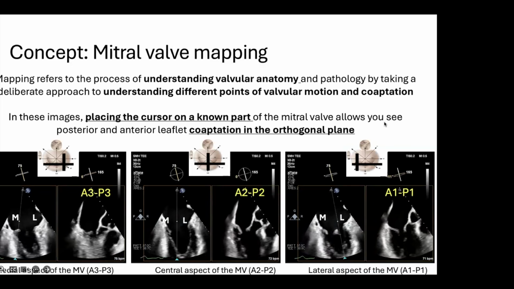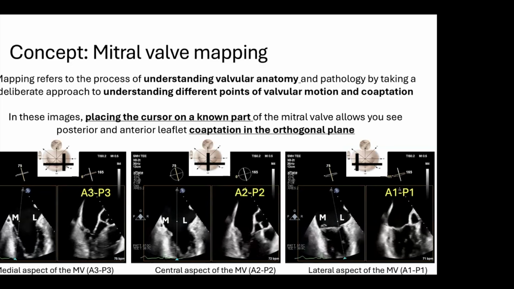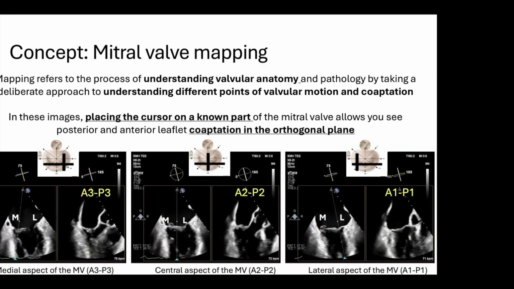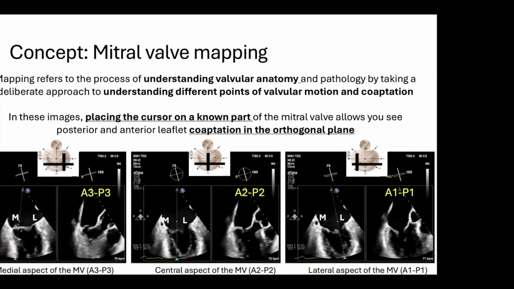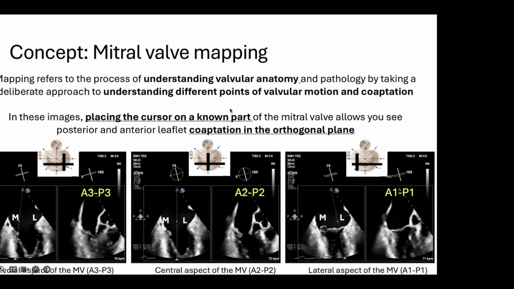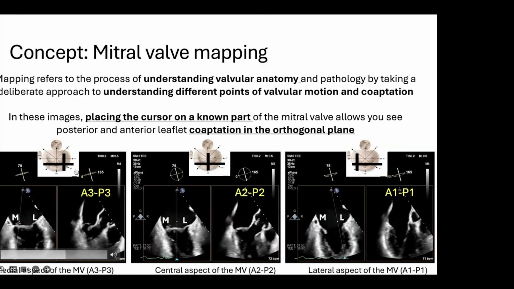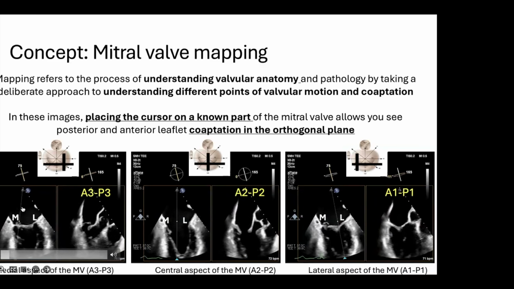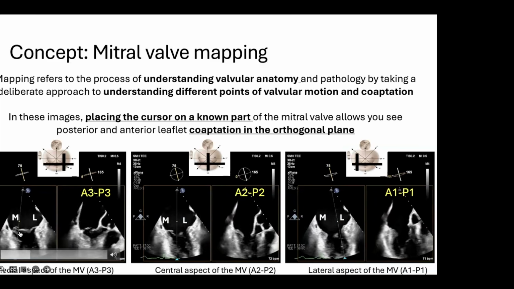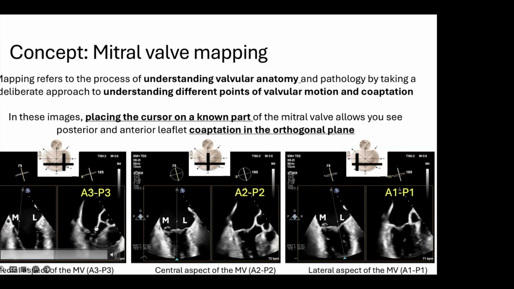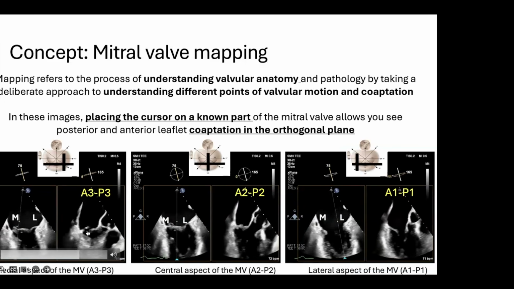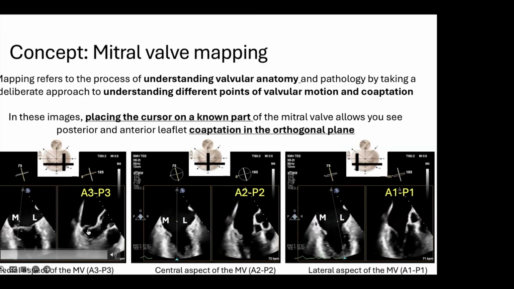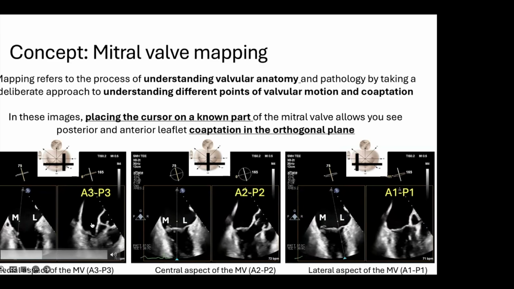And so this brings us to our concept of mitral valve mapping. This is a way of understanding the anatomy of the valve by examining it in a purposeful manner. What I've shown here, in the image on the most left, is our bicommissural view. We have the cursor cutting through the medial aspect of the valve, and that produces an orthogonal image where we see the long axis of the valve, and we see that there's this prolapsed and flail segment of the posterior leaflet here, and this would be at the threes.